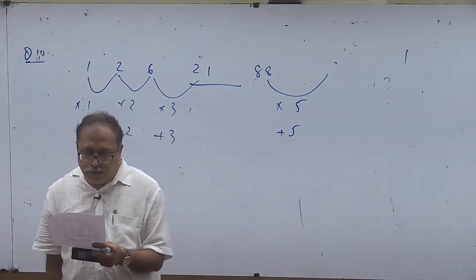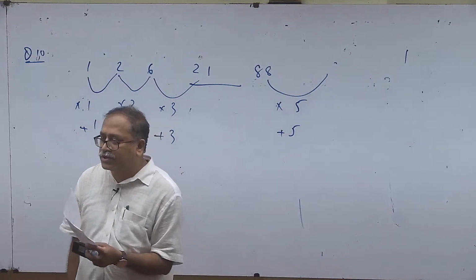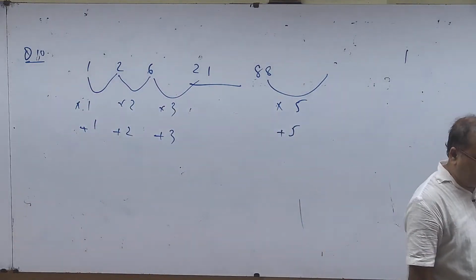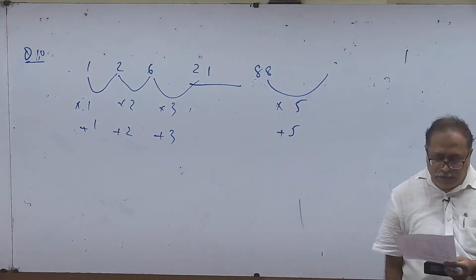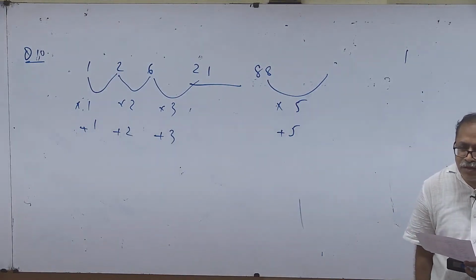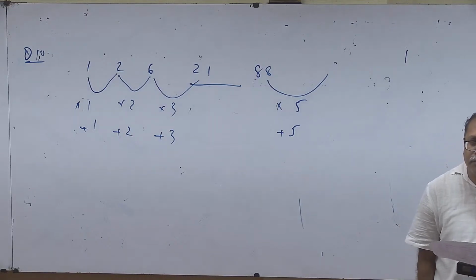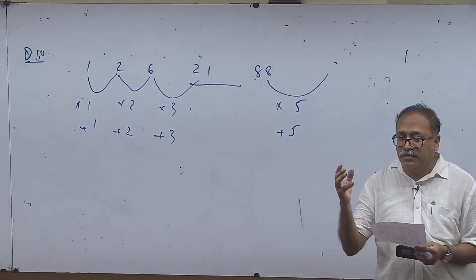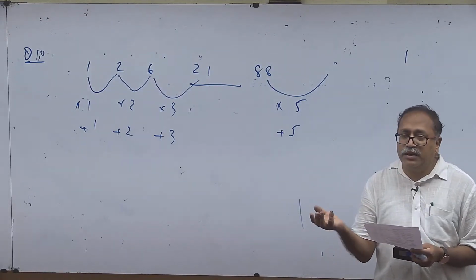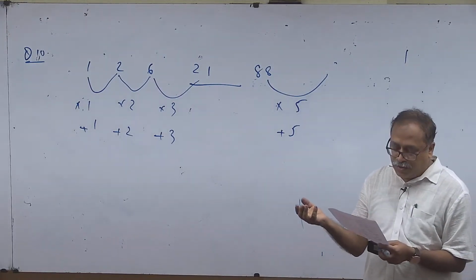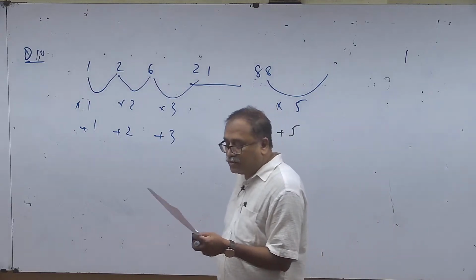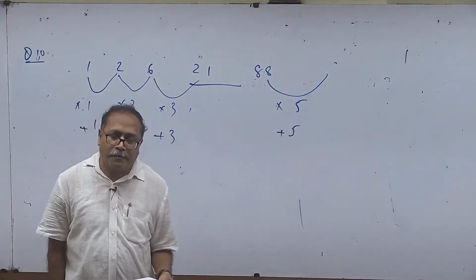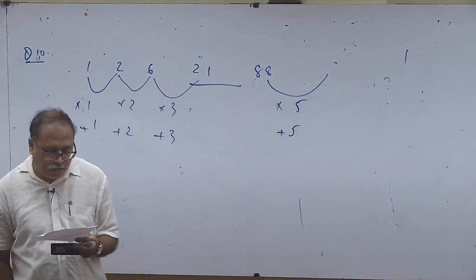17, 19, 23, 29, 31, 37. What is next? 40, 41. Because you notice that these are prime numbers. Consecutive prime numbers. So that is 17, 19, 23, 29, 31, 37. The next prime number is 41. Next one.